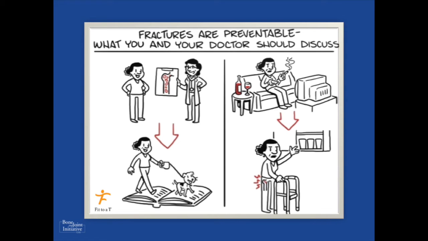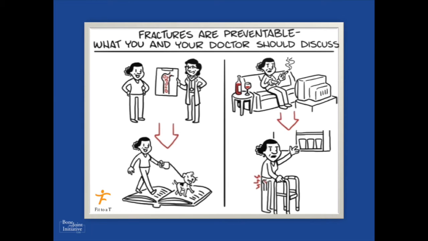You and your doctor should discuss these together. Some examples can be a fall prevention program. Assess what your home looks like and possible obstacles that could be there which would create a fall. Get tested. Have a bone density test if there is any concern. Make sure you're getting enough calcium and vitamin D. There may be some dietary changes you may need to take, or supplements that you may need to start taking depending on your diet. Assess your lifestyle factors.